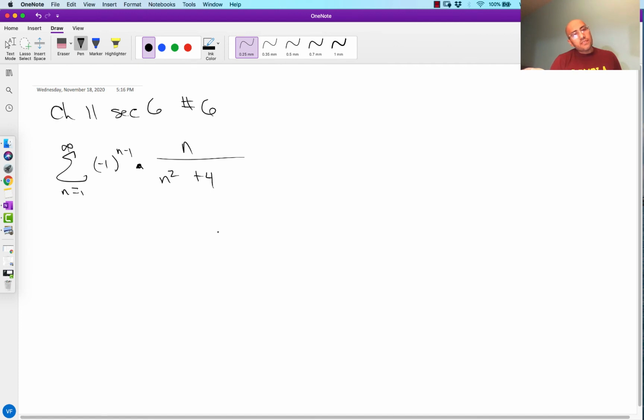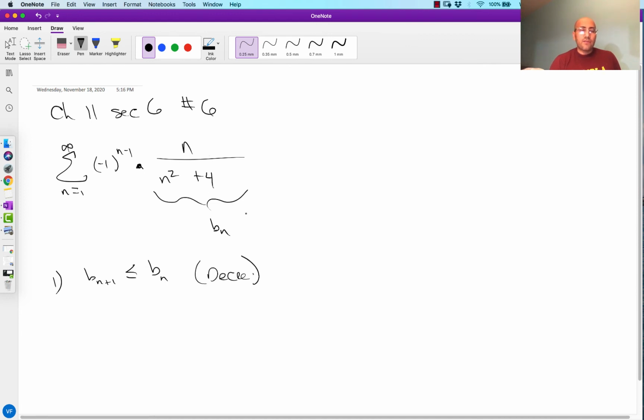In order to see if this fits under the alternating series test, we first of all have to show that this must be the little b sub n part. Right? So this part is positive, and then this is the part that alternates between positive and negative. So part 1, we have to show that the part that's positive, this part, is decreasing. So we need to show that b sub n plus 1 is smaller than b sub n, right? Decreasing.